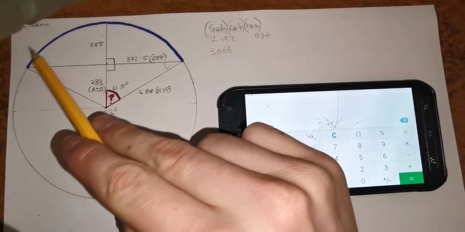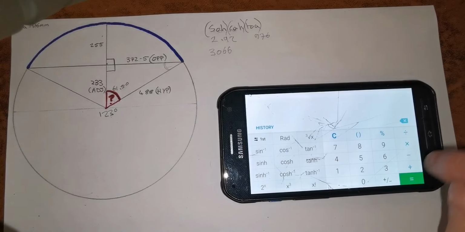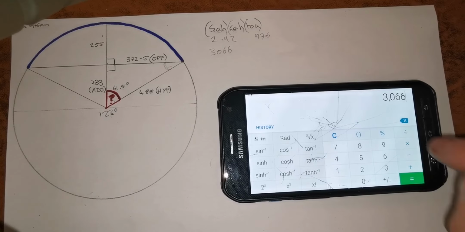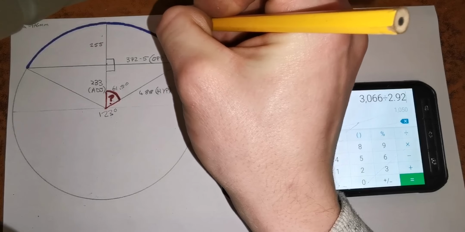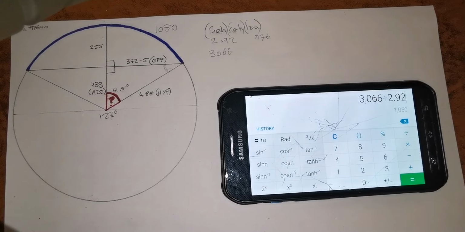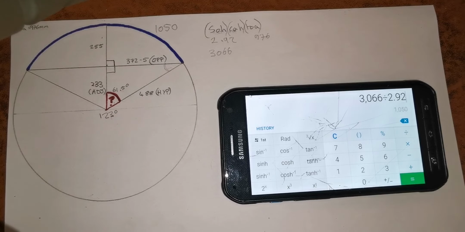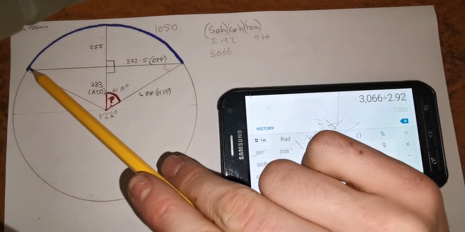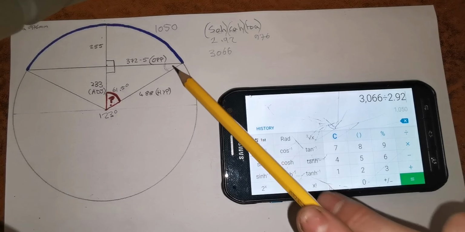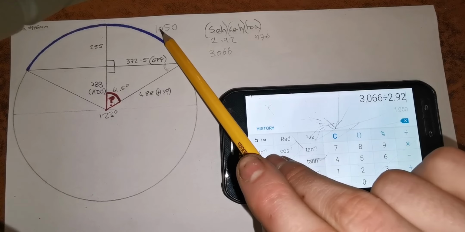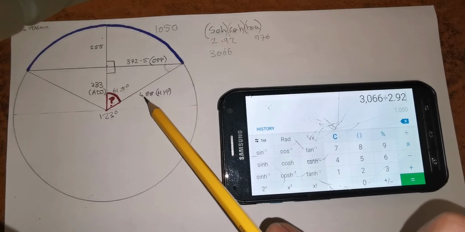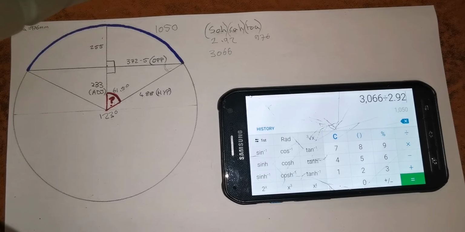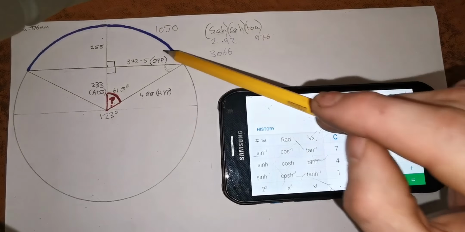And then to work out this length here, we literally take 3066 and divide it by 2.92, which gives us 1050. So if I was just making the arch so that it went to the floor in the Lada, and that was all I was bothered about, then I'd cut a sheet of 1mm at 1050 long, and I'd roll it to a radius of 488, and then that roughly would be that shape.